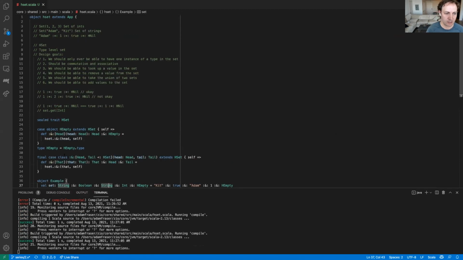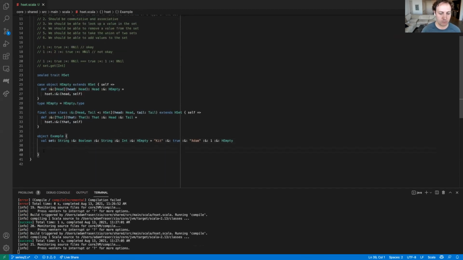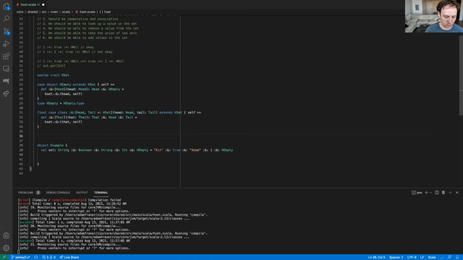And so this is a great use for path-dependent types, where we have this idea that we want the output type to depend on the specific input types. To do that, generally the pattern we follow is we create a trait that describes the logic, or the type level function, we want to apply. And then we create instances of that trait that describe the particular ways we want to handle particular inputs and turn them into outputs.